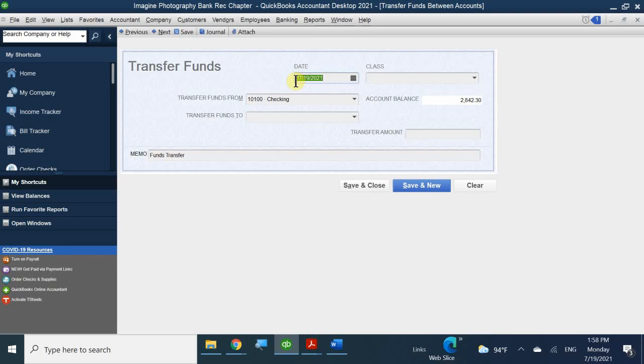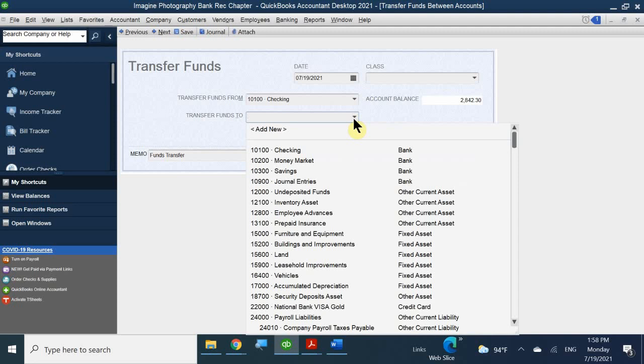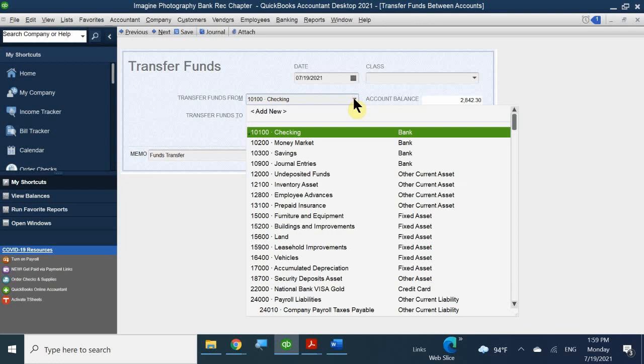Now I need to fill in the information because now I need to transfer from my bank to my bank, right? In this case, it's only eligible to whatever bank accounts you have. So this is a good way, in case you need to establish a petty cash fund, to transfer money from your checking account to your petty cash fund. You could transfer money from your checking to your savings or vice versa. Maybe you need extra money, so you take it from savings and transfer it to your checking account. So again, the list of what you can do is infinite.